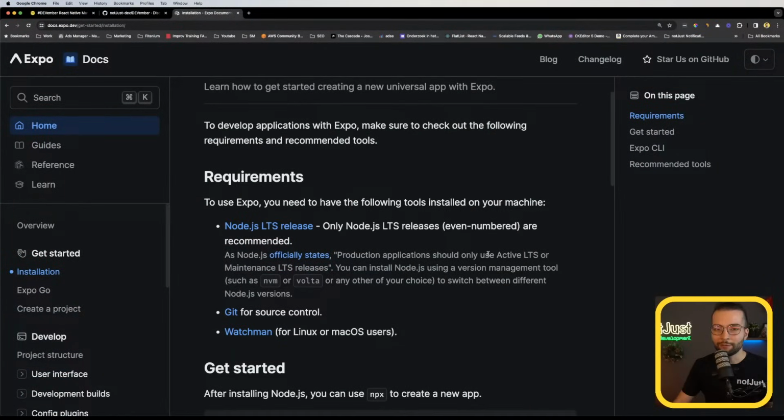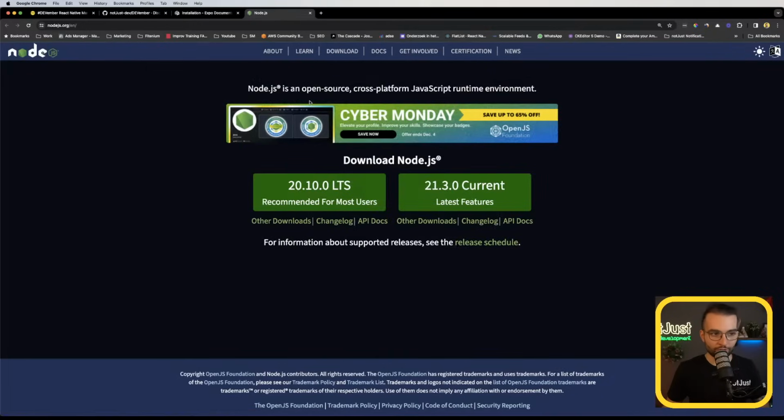To get started with Expo, let me also go to the documentation. In terms of environment, to get started with Expo, the environment that you need to have set up on your machine is really small. Like, you don't have to have a lot of tools. One of the most important parts is you need Node.js, and Node.js you can install by going to their nodejs.org and downloading it from here. It's available on all systems, and then you can install.